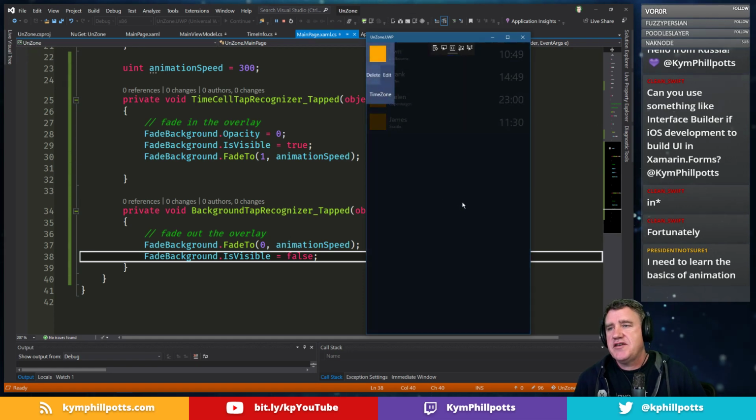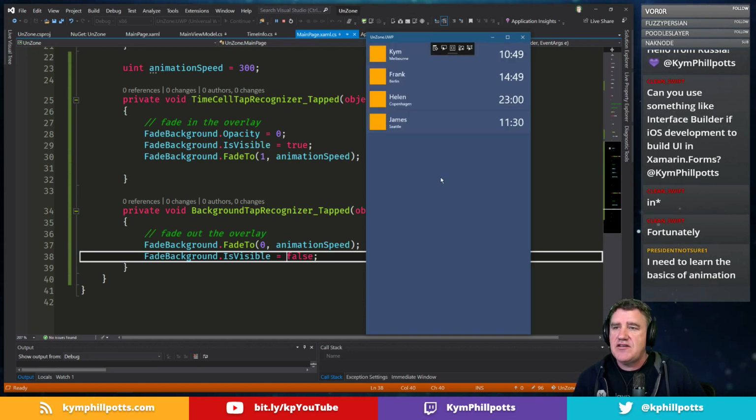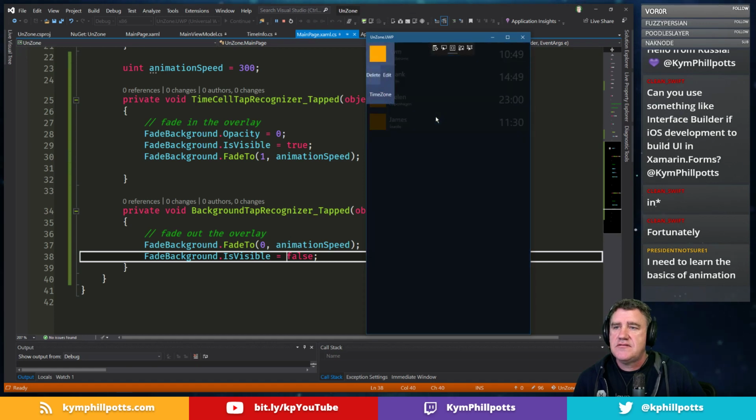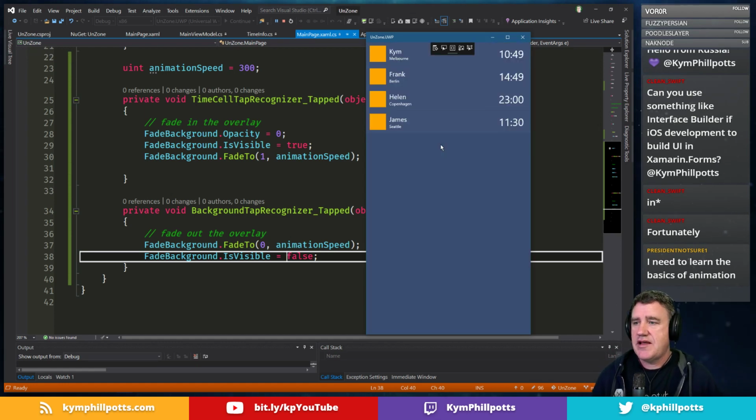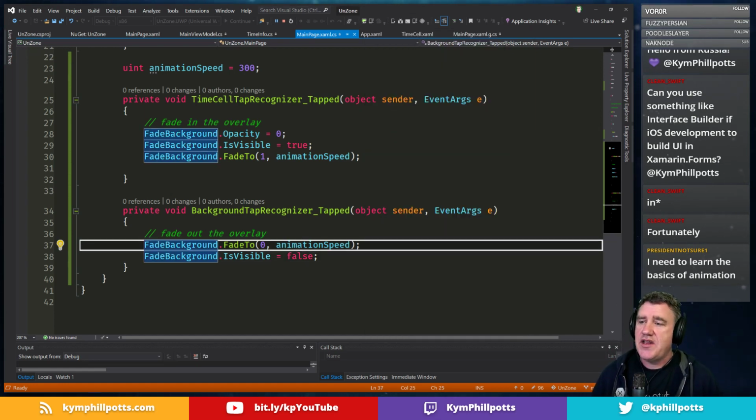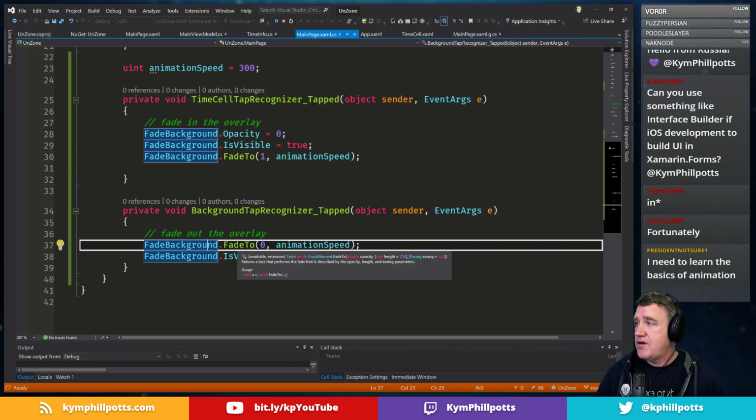Okay. So here's an important animation thing. You notice that it fades in nicely, but when we tap on it to fade out, it just disappears. It's like nothing happens. The reason why is because these calls are awaitable. So if you want to have something complete before you do the next thing, you have to await it.